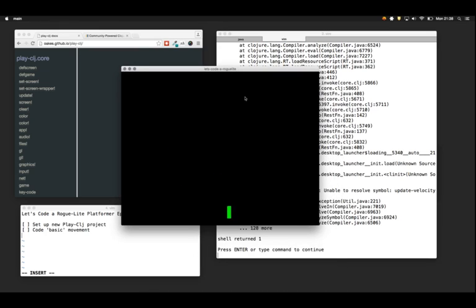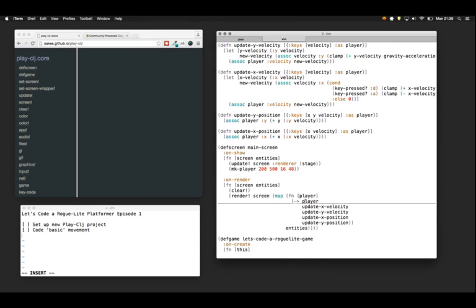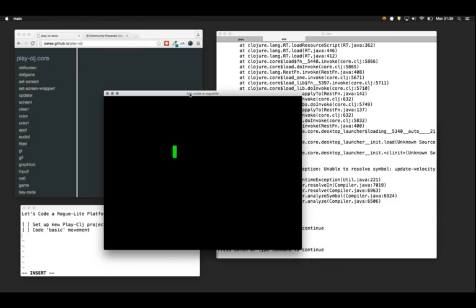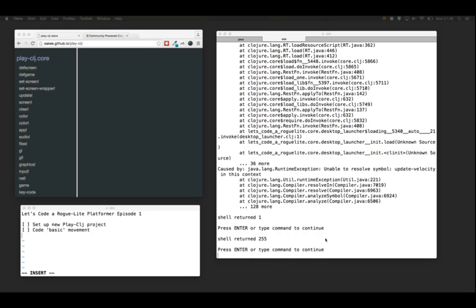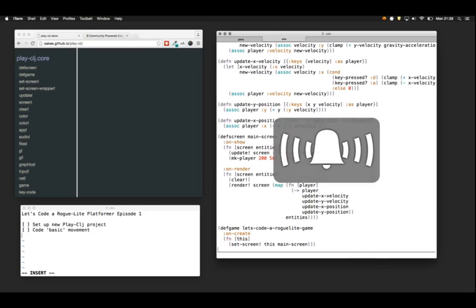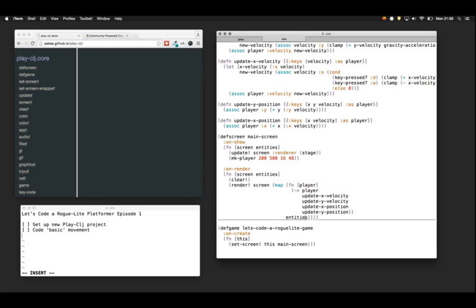Cool, we can move left, we can move right, or right and left, whatever. We only caught the end of that, so I will just run it again slightly to prove it does work. Move left, move right, full down. Cool. And that is pretty much it for basic movement speed.